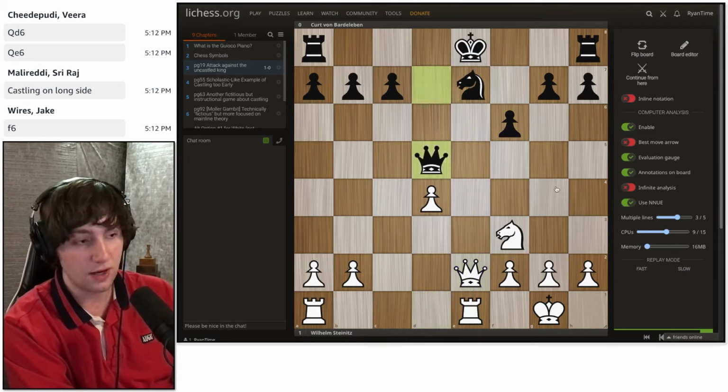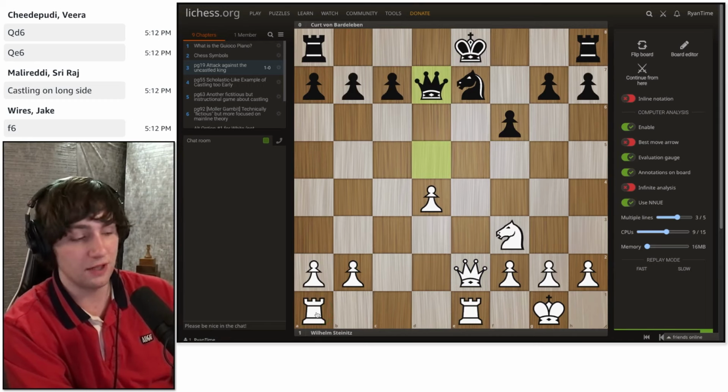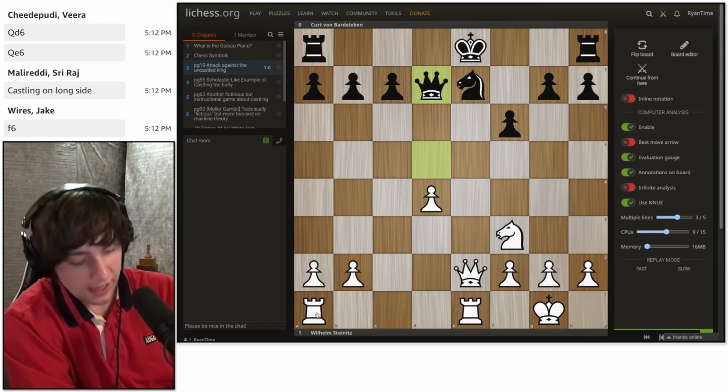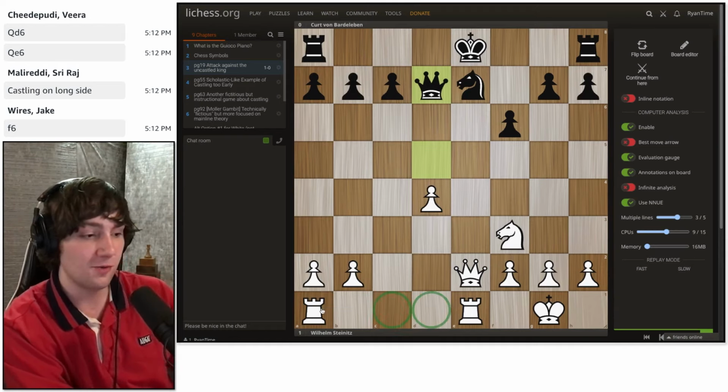We're making an obvious threat. They go queen back to d7. Now we got to develop more of our stuff. So one that hasn't been developed is this rook right here. All right, so this is actually a much tougher question than it appears. Where should the rook go? d1 or c1? Where should this rook go?